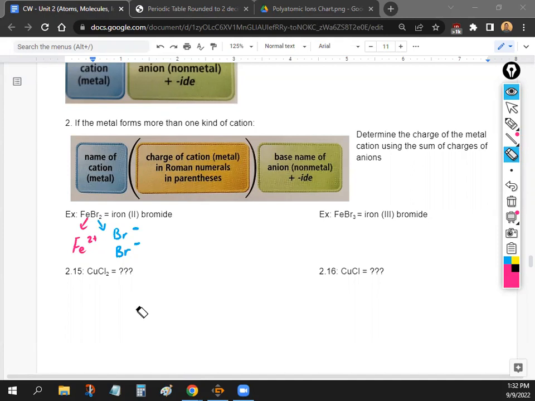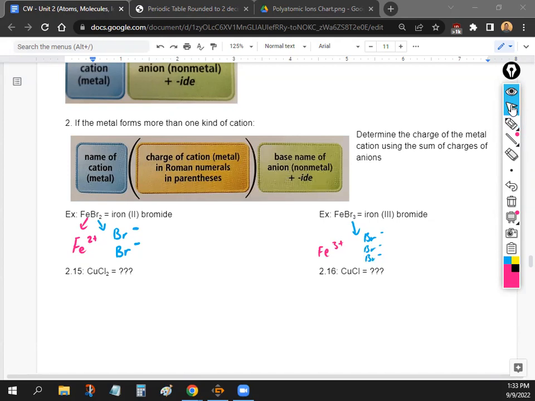Yeah, again, whatever method works best for you, use that method. I think I'm a little bit more visual, so I like drawing these, but if you can just do it mathematically, then that's totally fine. For these, you'll never have to show your work. So, okay. Same thing with this one right here, iron 3 bromide. The reason why it's 3 is because there are 3 bromines, right? There's only 1 iron that's needed to balance it, so obviously that's going to be 3, and that's where you get the charge. Okay.